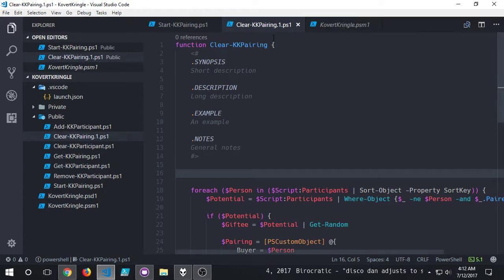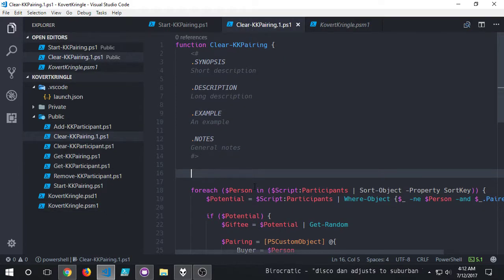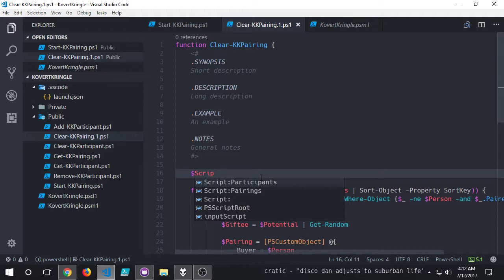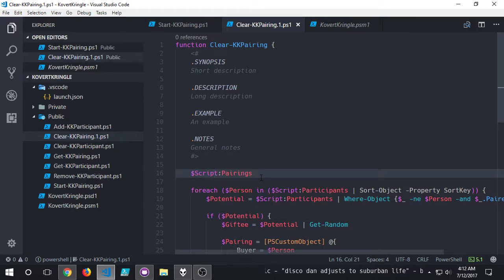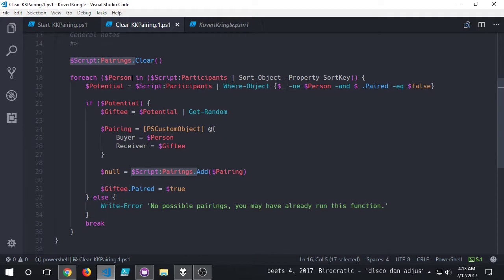So what we need to do is we need to clear this array list when we're clearing the pairings. We do that by looking at script pairings, and it should have on it a clear function, which we don't actually see at the moment because this isn't actually in the editor's IntelliSense like it should be, or like it would be helpful to be.